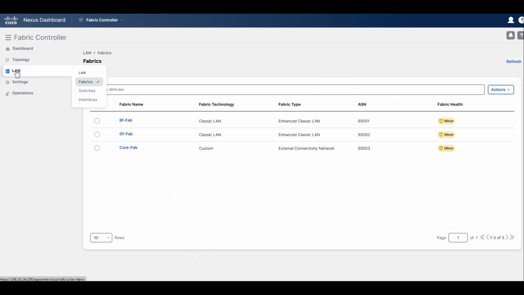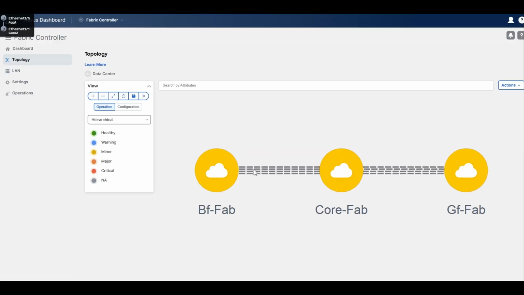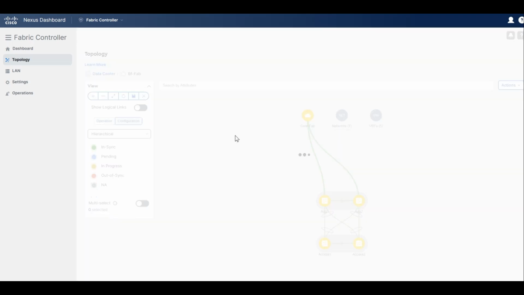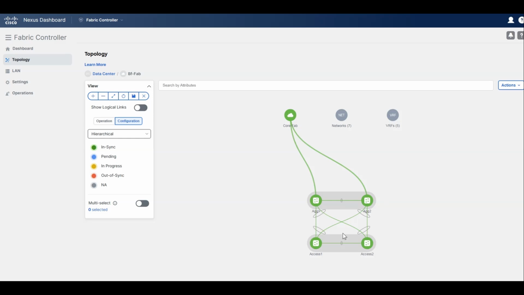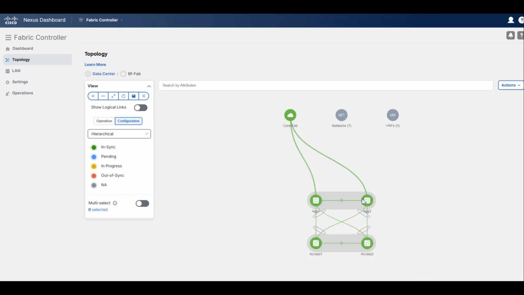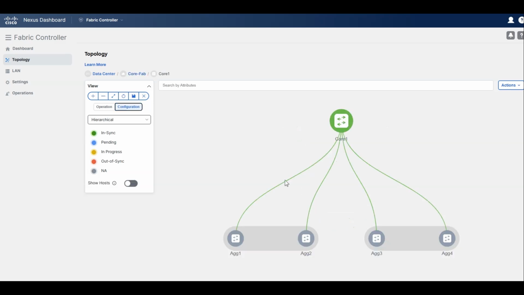Take the topology, brownfield fab. Connection is established. Interface is all up. After core, we're seeing 4 connections to the aggregate 1, 2, 3, 4.